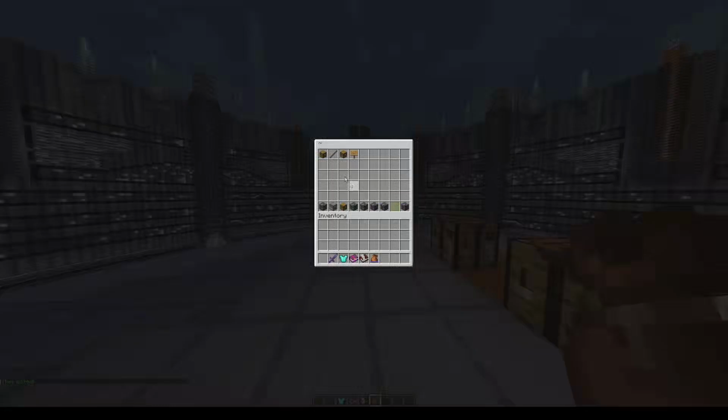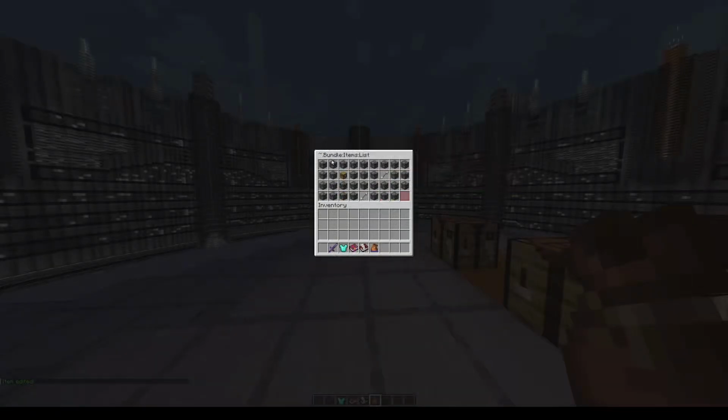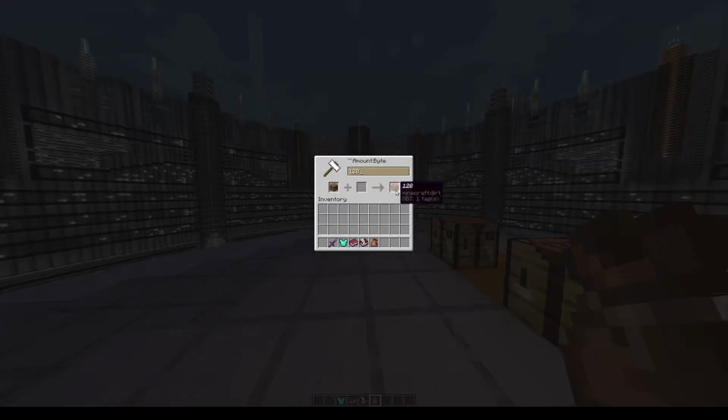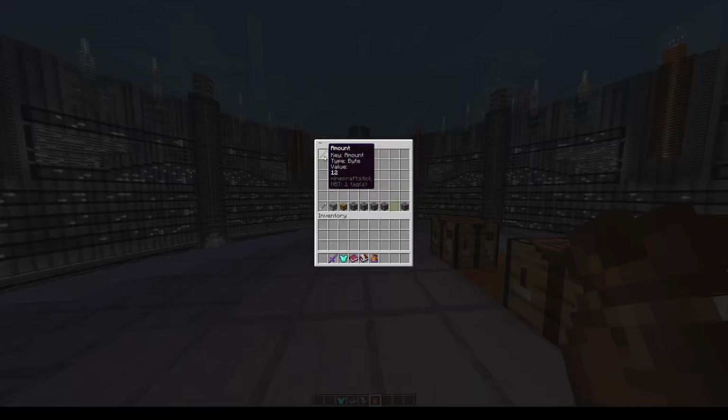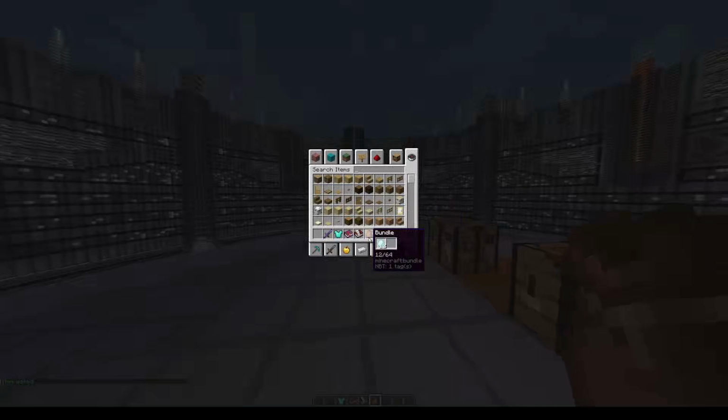I don't know what happens when the amount is over 64, but let's just try it. Okay, that does not work. 70 maybe? No. Okay. Yeah, so there are some restrictions, but they do make sense considering only 64 items can fit inside this bundle.